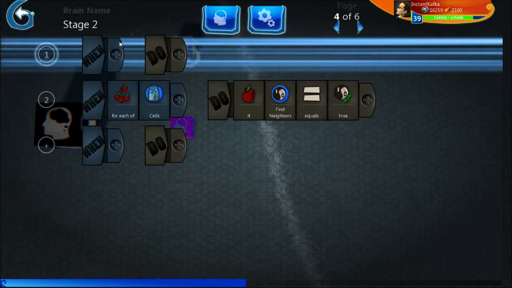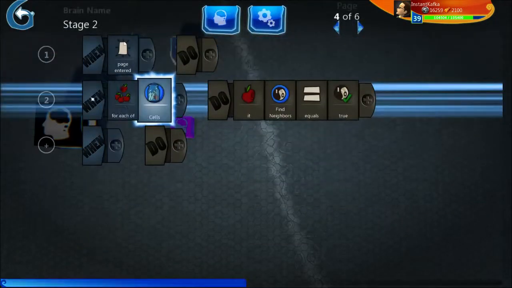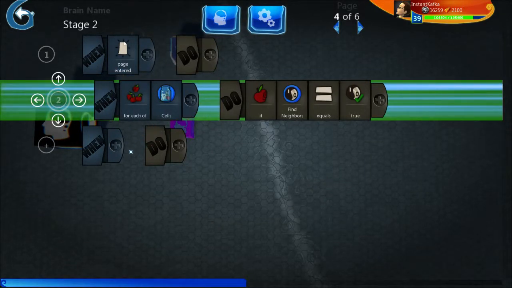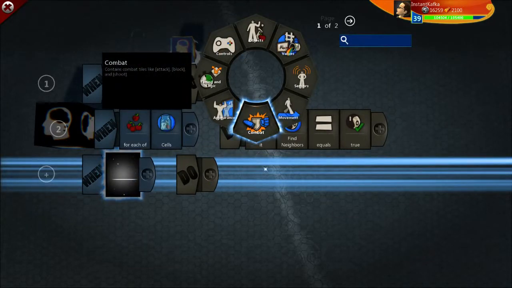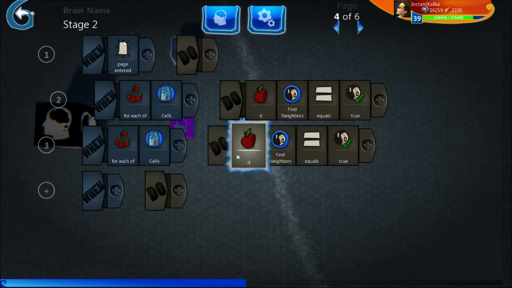I want to do this only when the page is entered, because we're going to do our little loop trick here in a second. I'm going to keep running this page until all the neighbors for each cell are found, so we're basically going to do another for each here.